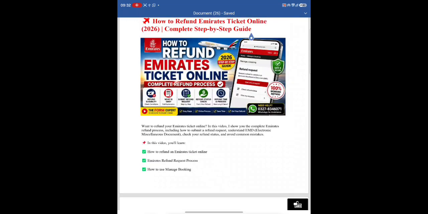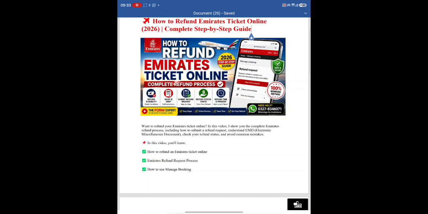So, if a person gets an Emirates ticket and later changes his mind and doesn't want to go to his destination, he can apply for a refund. This is Emirates' very friendly policy. Sometimes it takes no charge when there is a mistake on the part of Emirates, like a disruption of flight or unavoidable circumstances, so Emirates refunds your tickets free of cost. Otherwise Emirates charges $75 for a refund, and in the same way there are charges to extend your tickets.